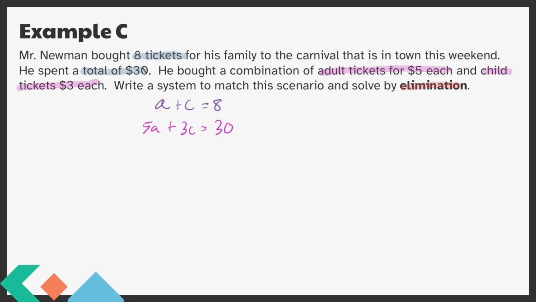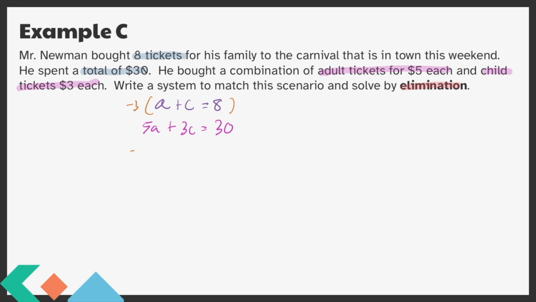So now we've got to solve using elimination. So that means we've got to get our variables to be the opposite of each other. If I combine right now, that won't really work. So I've got to either turn that a to a -5, or I'm going to turn that c to a -3. I'm going to multiply everything by -3 so I can eliminate that c. Again, you could have chosen any of the variables to eliminate in either one of the equations, but I think this will be the least amount of work.